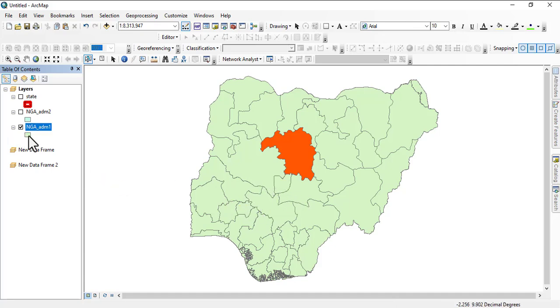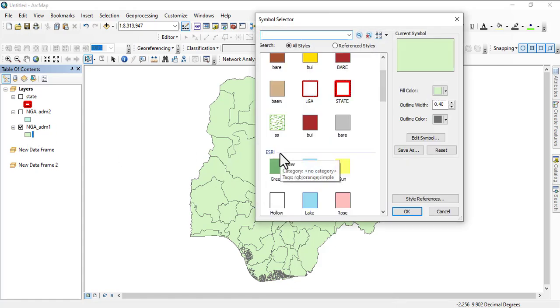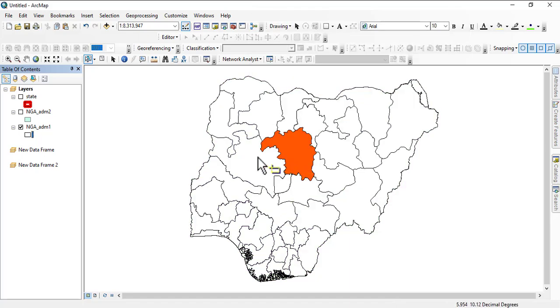That's what I'm trying to do. Selection. See selection, the third line. Then with this color down, you just select any color of your choice.